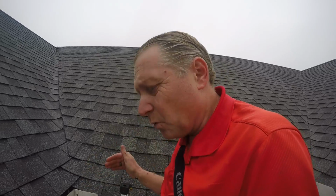So there you go. As you can see, the gutter's now clean. All the shingle dust from the freshly put on roof is now off. All the leaves are gone. The water flows all the way down. We flushed the downspout, so we know it's going to flow. So next time it rains, no running over. Everything's going to run down that way.